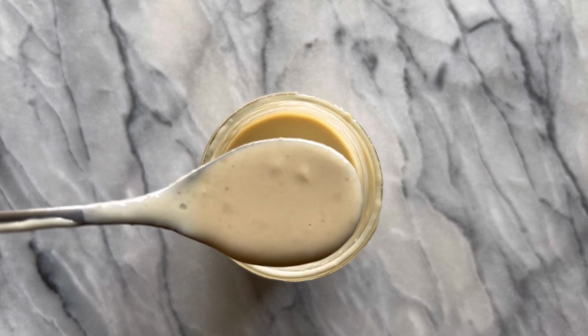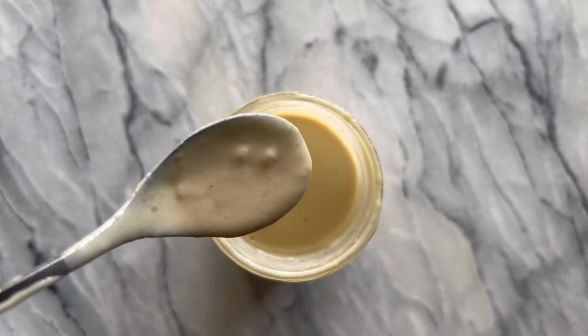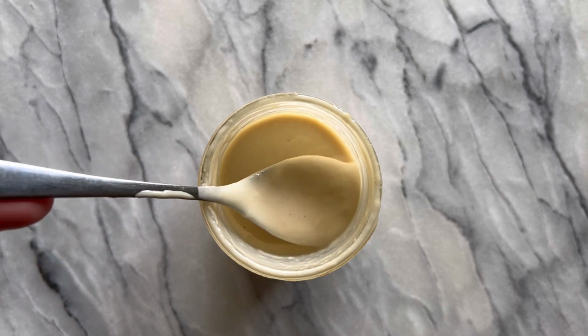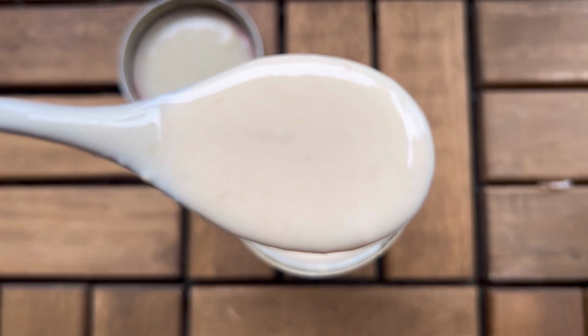And the more you make this, the more you'll be able to eyeball it right at the start. You'll just check the thickness of your tahini and you'll know exactly how much water you're gonna need to put in. But remember, you can't take it away, so just add it slowly.